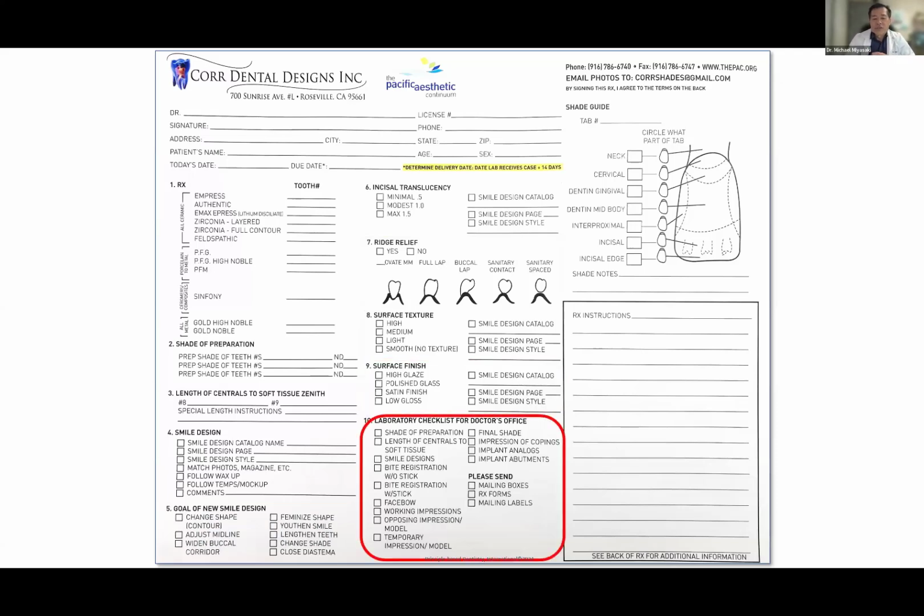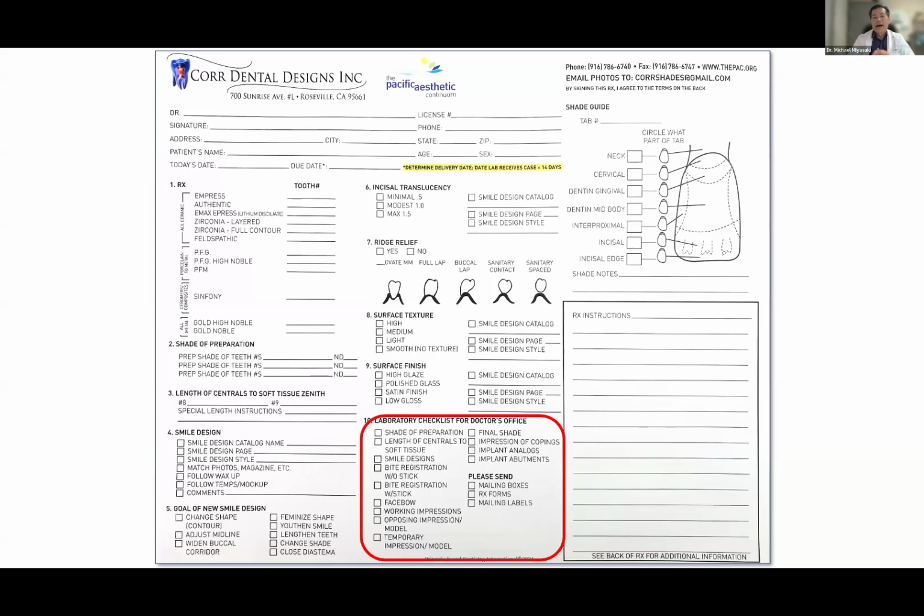And I think this checklist is really important. What am I saying to a lab? Are they going to get a stick bite if I'm doing an aesthetic case and the occlusal plane is canted? Are we going to level that out? I have to share with them some information. The bite registration, are we going to be opening the bite? Are we going to be altering the bite at all? Are we going to send them a face bow?